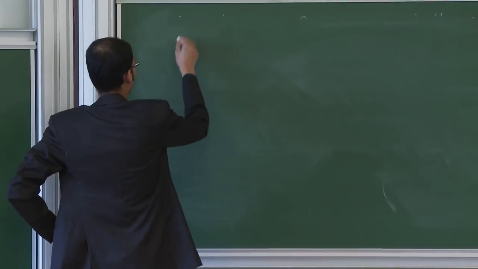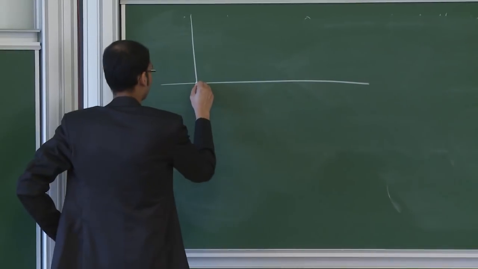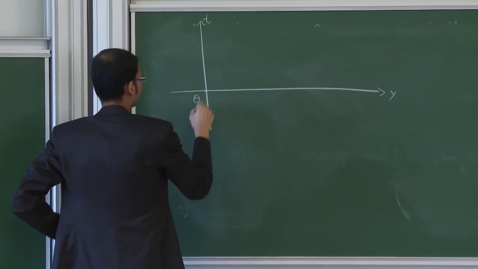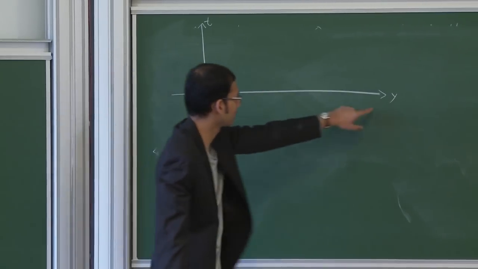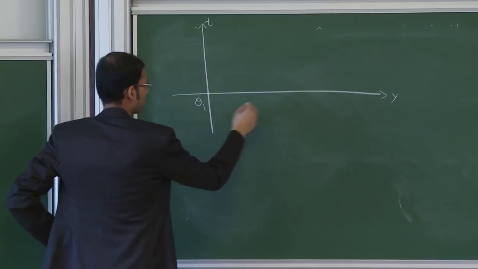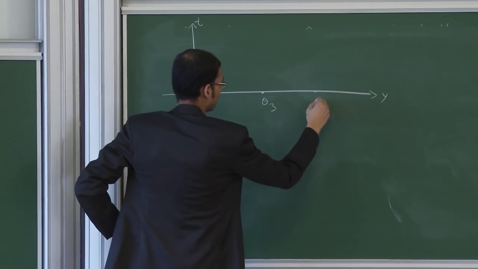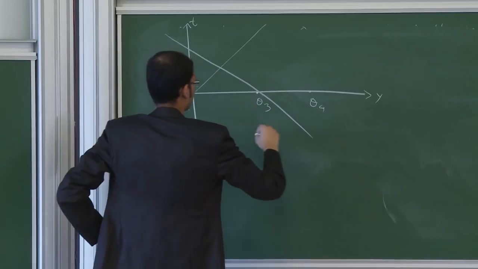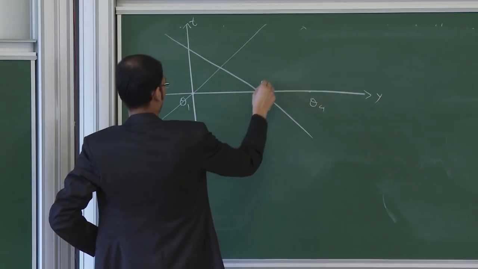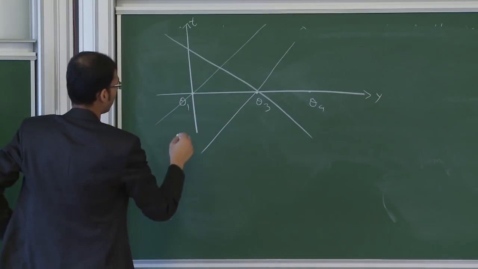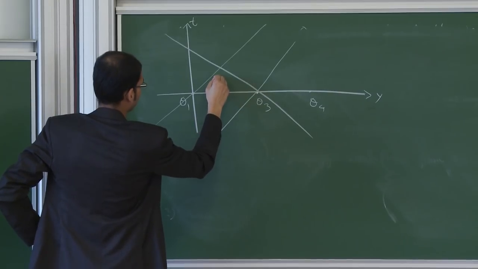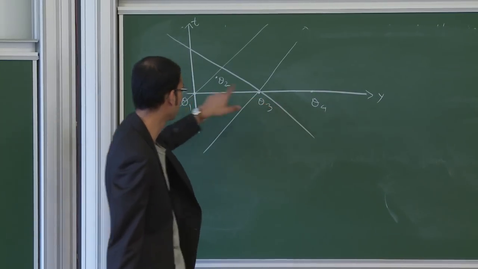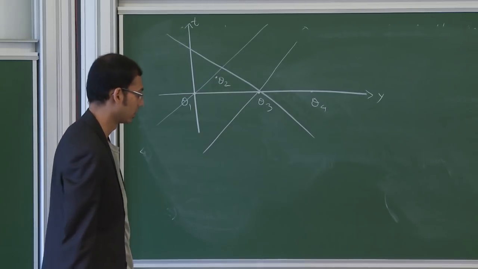Okay, let's now consider this four-point function. This is t, this is y. So this t is the Lorentzian time, and this is some arbitrary direction. So my O1 is here, my O3 and O4 they are here. Let me draw the light cones. And my O2 is let's say somewhere here. So all of the O1, O3, and O4 are space-like separated, and they are at t equals 0. Only O2 has some non-zero time component.